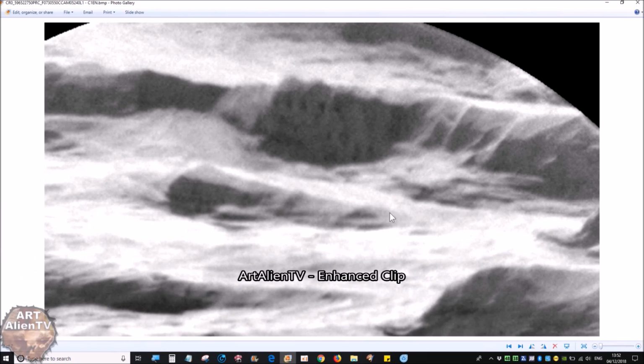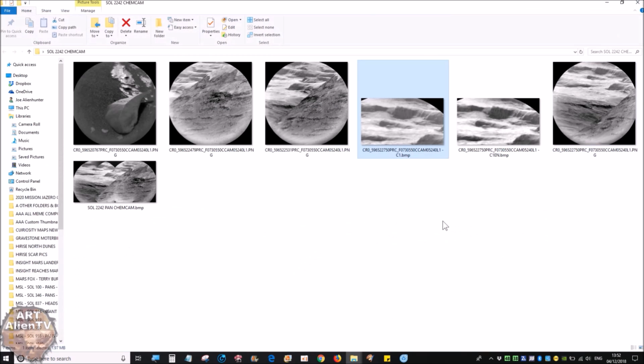Now, if you look carefully, these images are a little bit pixelated. I have enlarged it a little bit, and I've added a little bit of blur to the image just to get rid of some of the pixelation. But basically, it's still quite a low-res camera, but because it's zoomed in a long way, we're actually seeing some good detail. So there's a very powerful zoom lens on the Curiosity Rover, and it can zoom in for miles. And occasionally we get good pictures like this that haven't been downgraded, and you can see pretty good detail.